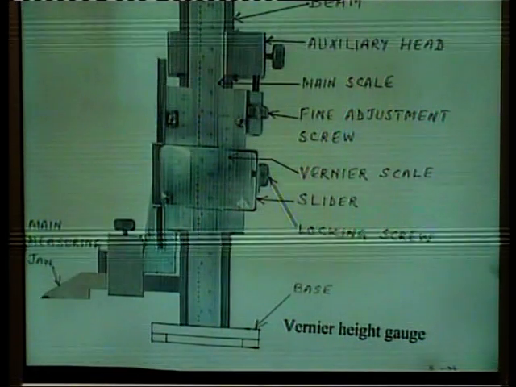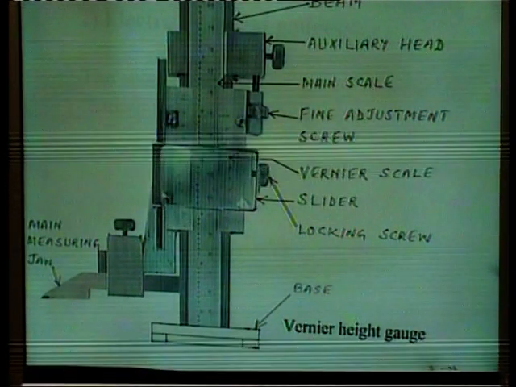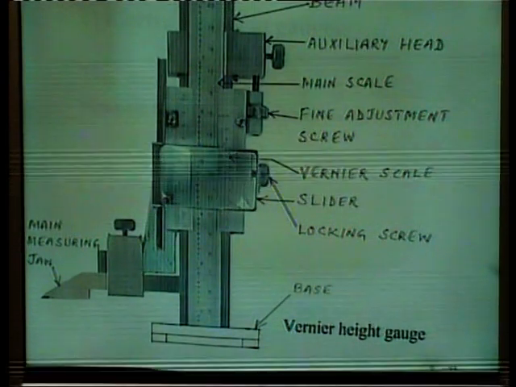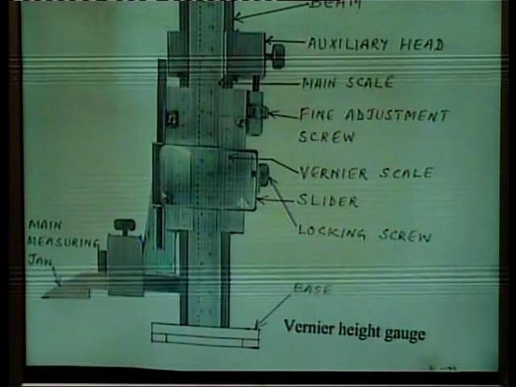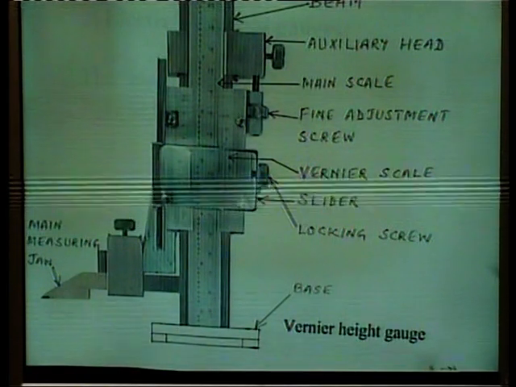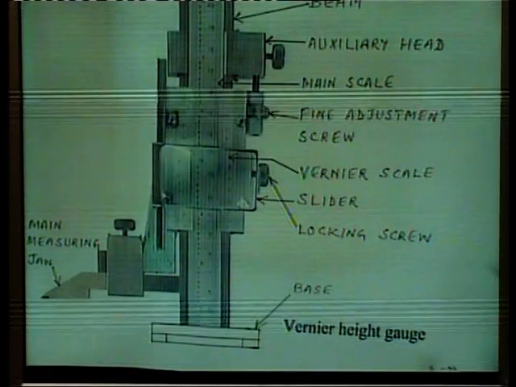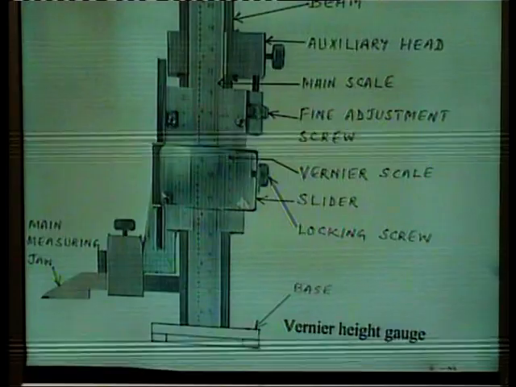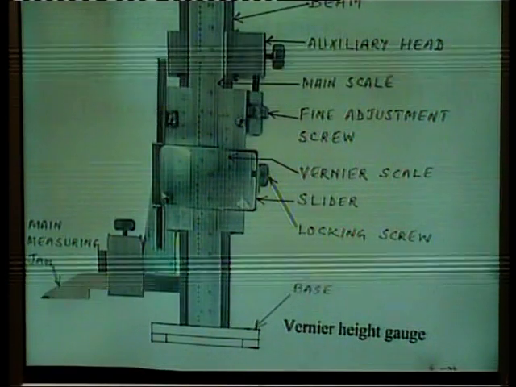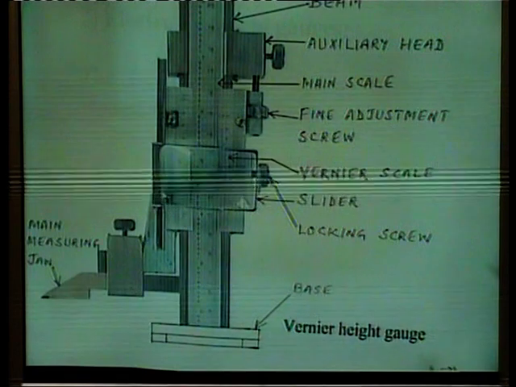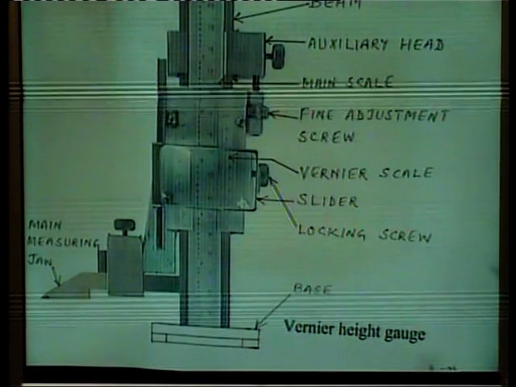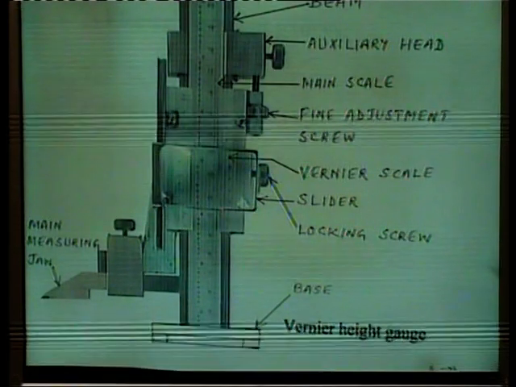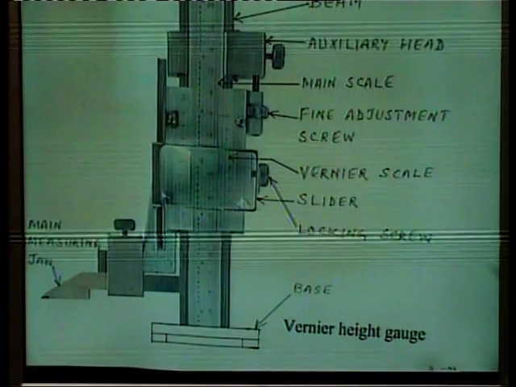The second main part of this height gauge is the beam. It is a vertical graduated column which is supported on the base. The guiding edge and the face of the beam are perfectly flat. The surface of the beam should have a dull finish for ease of reading. The third part is the slider. The slider has a good sliding fit along the full length of the beam. It consists of a vernier head carrying the vernier scale and a clamping screw.